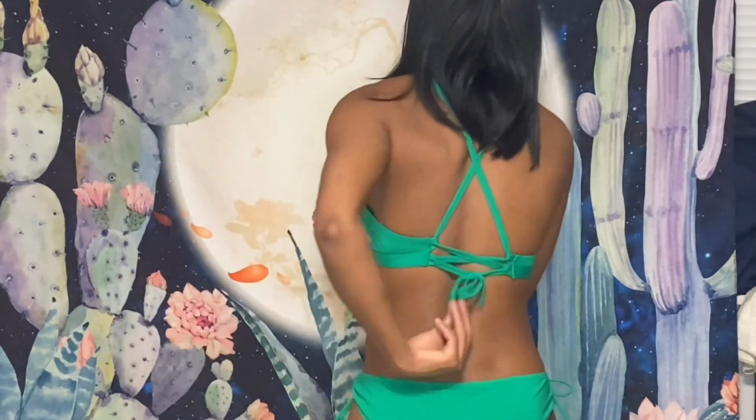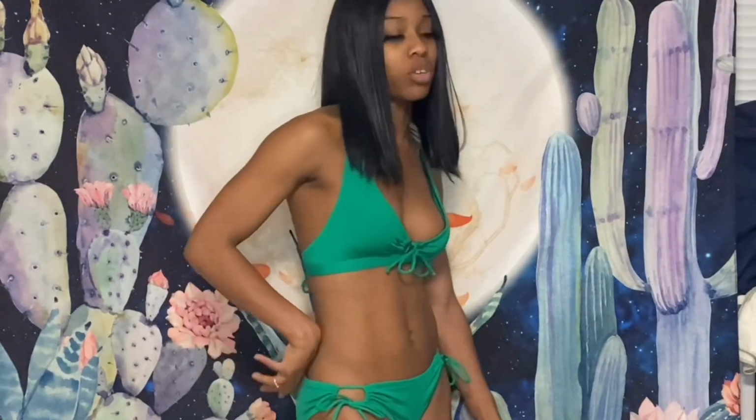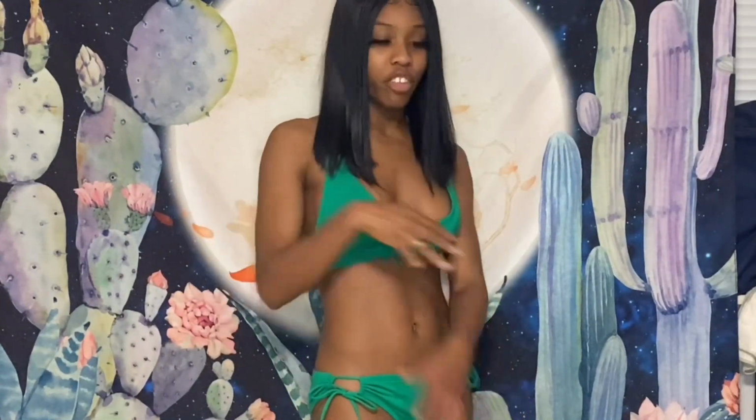Okay, this is definitely something for the Texas River, versus the first one was more like LA poolside, and the second one kind of goes somewhere in between, as y'all can see. So you could maybe wear that one to the river, but I wouldn't recommend it to the water park or anything, just because of that back and how that can possibly get undone. This one also has a tie in the back, you guys, but it's very secure. This one's not going anywhere. It's relying on a lot of different pieces, and they're all working together to make this beautiful fit.